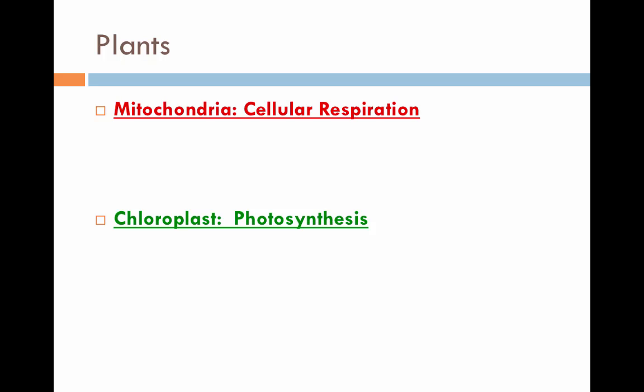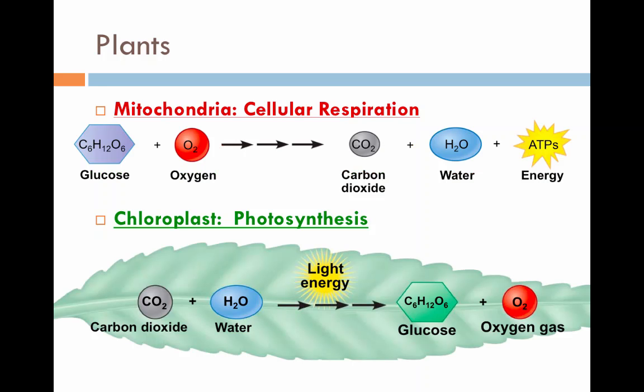Let's look at the two formulas side by side. Remember, the mitochondria does cellular respiration and the chloroplast does photosynthesis. Do you guys see anything similar about these chemical formulas? Hopefully you'll notice that the reactants of one are the products of the other, meaning they're just reverse of each other. Look in cellular respiration. Glucose and oxygen go into a mitochondria, and out comes carbon dioxide, water, and energy. Well then, look at photosynthesis. Into a plant goes carbon dioxide, water, and energy. In this case, it's light energy. And out comes glucose and oxygen gas. Weird, right? They're just opposite equations, opposite chemical formulas.